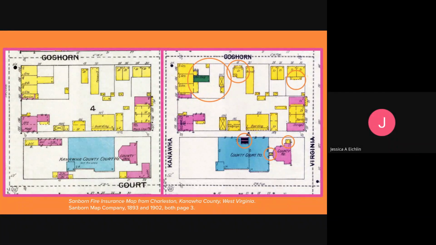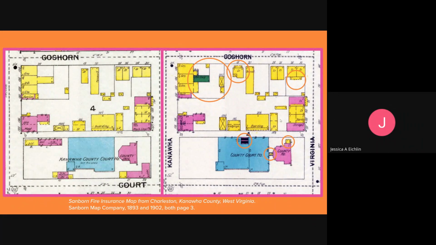So I've circled everything I saw in this map. There's multiple differences that we can see in that period of 9 years. We have some additions that were constructed. We have some new construction that's happened, and we've also had some demolished buildings around the courthouse there. You can see all of those buildings are no longer there. So the Sanborn Fire Insurance maps can kind of come together with additional information that you find through your research to see physical changes in the property.